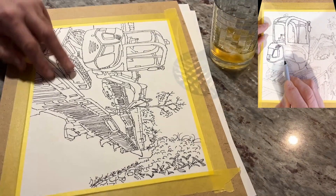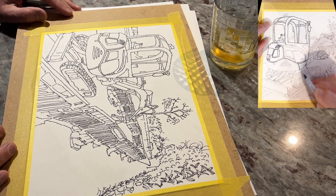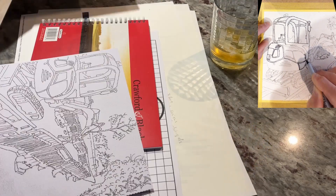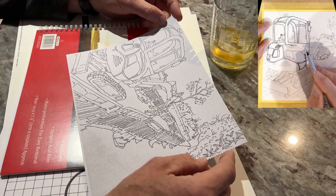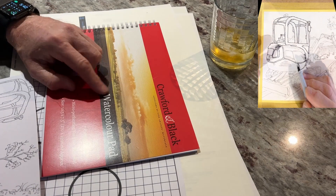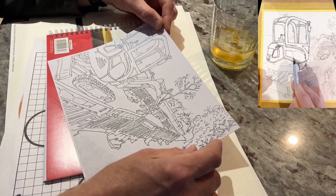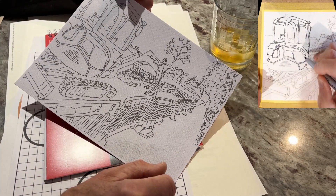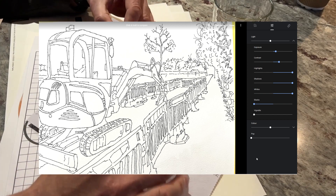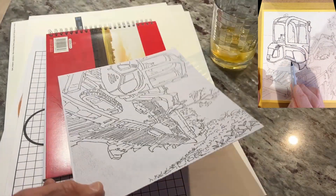The pen and ink has been done over a little while — probably spent about an hour and a half on this now. It's a bit intricate with all these little lines and stuff, probably a bit more intricate than I'd normally do. That's ready to go and you've seen the video on that. What I do is I take a photograph of this and put it into Google Photos so I've got a record of it. Then I basically print it out on similar material. I've got the cheapest material I could find — Crawford & Black, 230 gsm acid free, good for sketching and takes watercolors quite well. I put this through my standard inkjet printer on manual feed and it goes through fine.